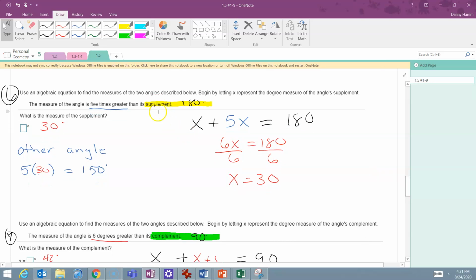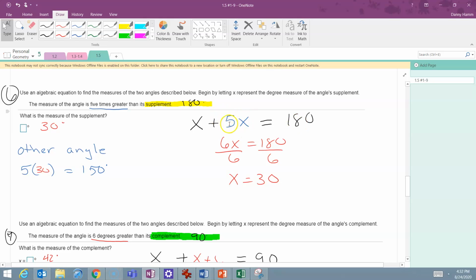And 6, we're looking at supplements. And if we look at what's written in black here, this is how you're going to start all of these types of problems, so 6 and 7, when you're finding complements and supplements. So the supplement lets us know that we're going to have x, we're going to have the supplement, plus we're going to have what happens to that angle. And when we add them together, it should equal 180 degrees.